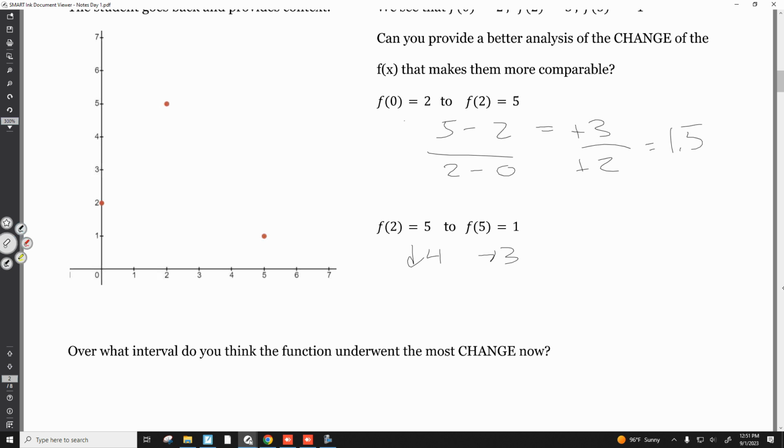Here, let's take the change in my y's. I finished at 1. I started at 5. My net change was down 4, -4. Over the course of finishing at 5, starting at 2, a net change of 3 x's. Taking these 2 numbers and dividing them, I get -1.333. Or I get a new fraction, 1.5 over 1, -1.33 over 1.